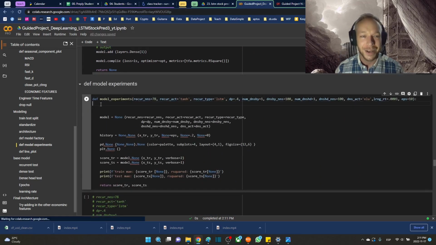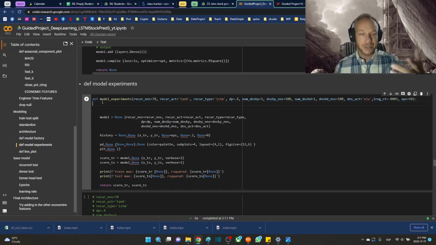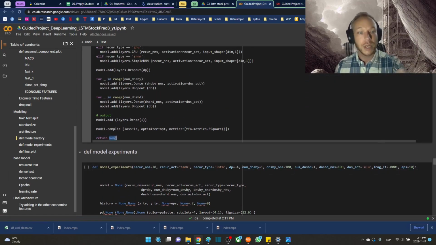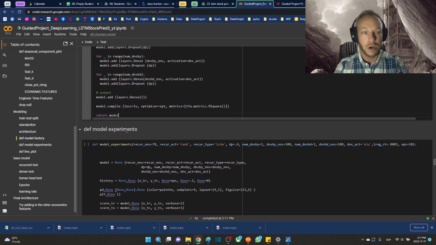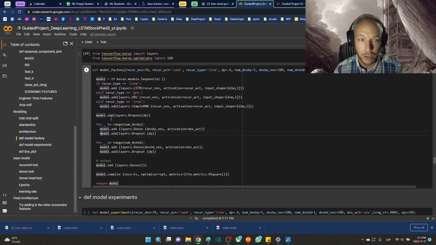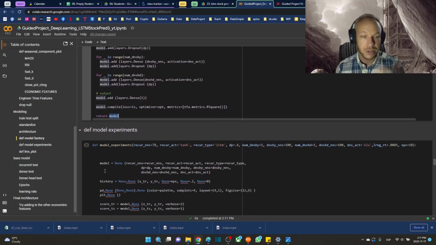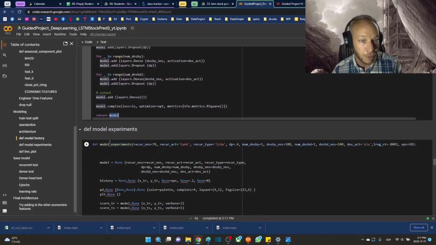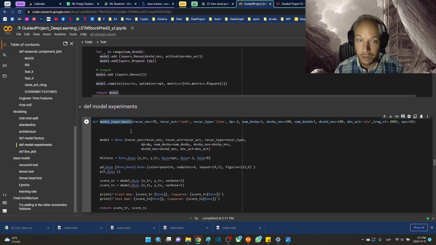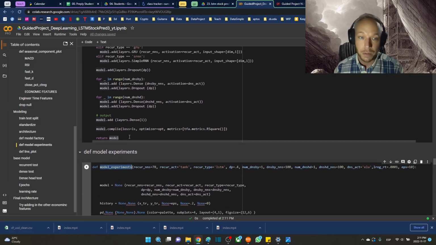Okay. So here we're going to set up the model experiments. And this first one, the way to think of this, oops, sorry, I missed one thing here though. So we want to make sure that we return the model. So we compile the model, and then we want to return the model that we compiled. So it's going to return a compiled model that we can then run through the loops in our experiments. Okay. So this is going to set up the model building.